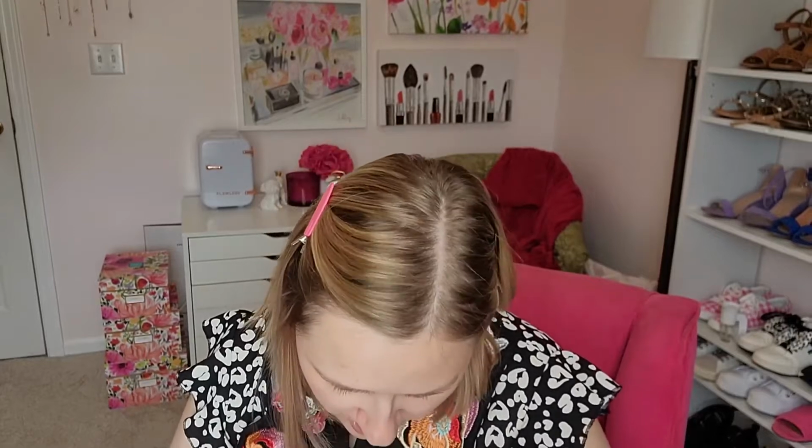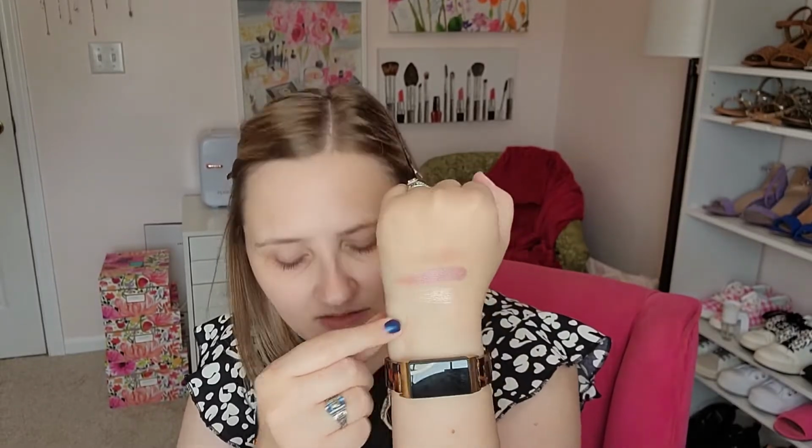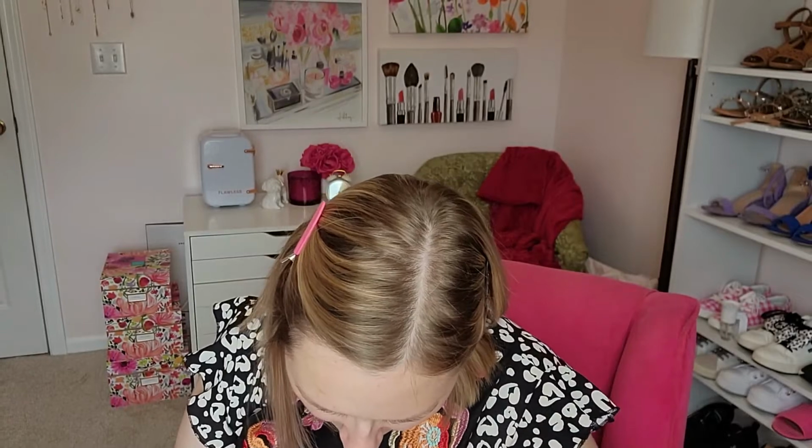That's gorgeous. Even that champagne-y pink, I'm not sure if it'll pick up on camera. It is almost a pink. It's got a bit of a pink shift to it. It's not just a straight, like, nice champagne. I mean, it is. That's how I would describe it, a champagne. I am filming with natural light today, so if the lighting gets wonky, that's why.